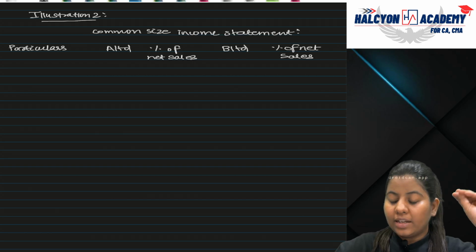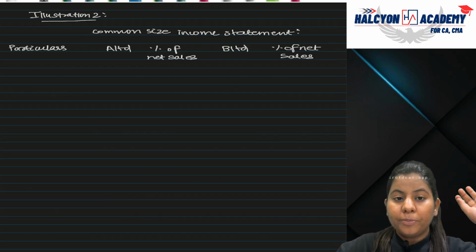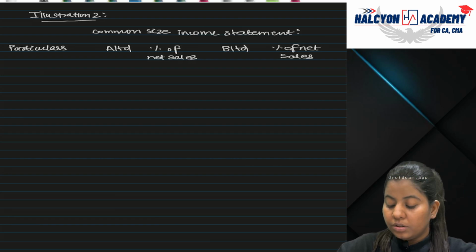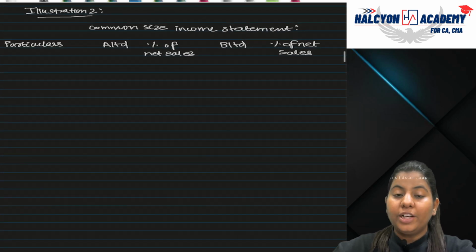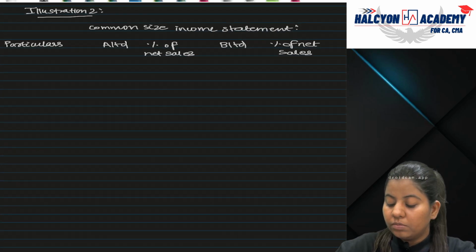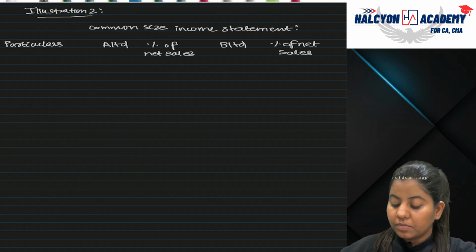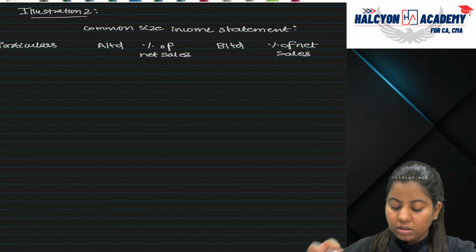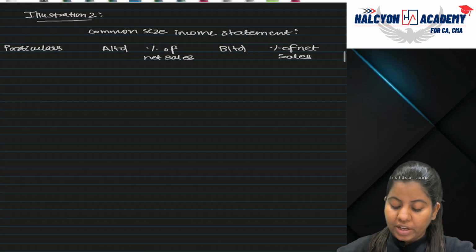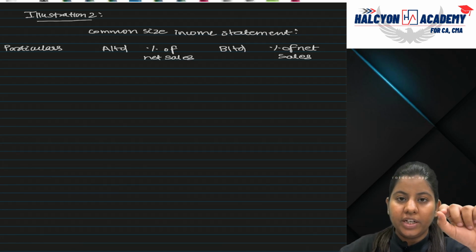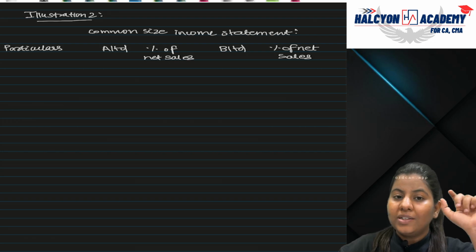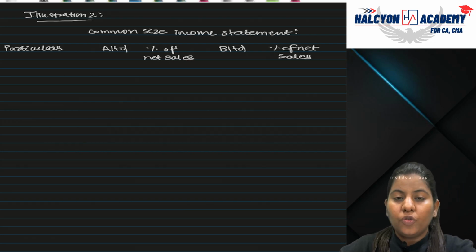I am not putting any lines and all, but you have to make the proper format. Please make the tables and insert the rows and columns, everything. Please do proper formatting of each and every answer in tabular form. Otherwise, the checker may deduct your marks. We have to put the figures of the income statement of A Limited and B Limited. Then we have to convert it into percentage, taking net sales, the turnover, as common base.